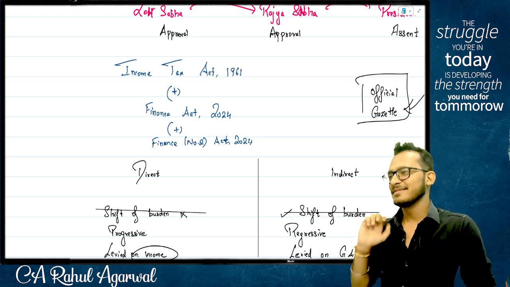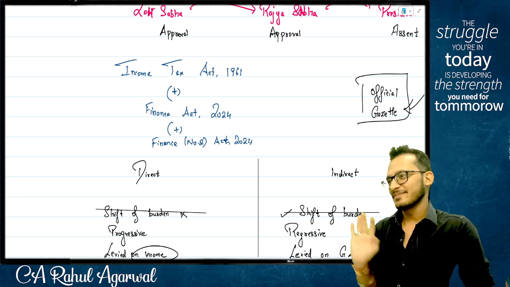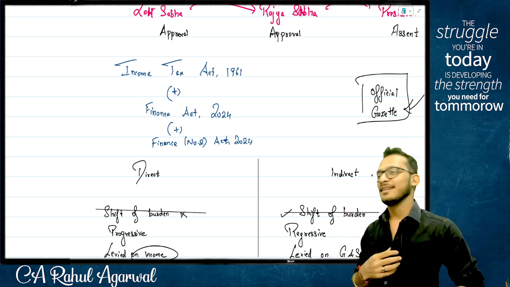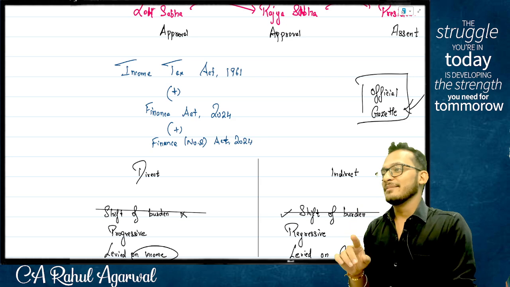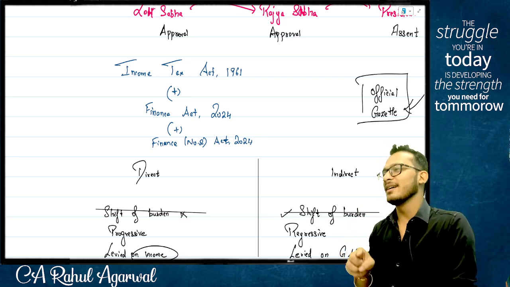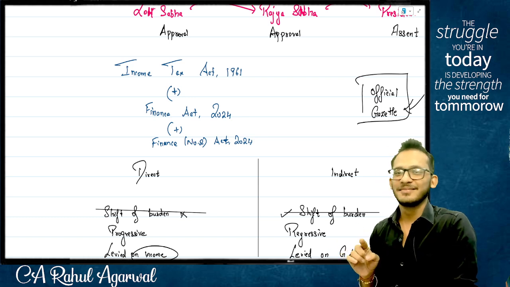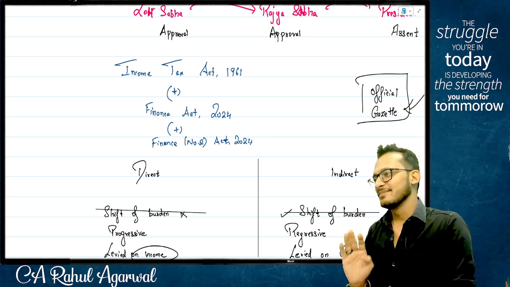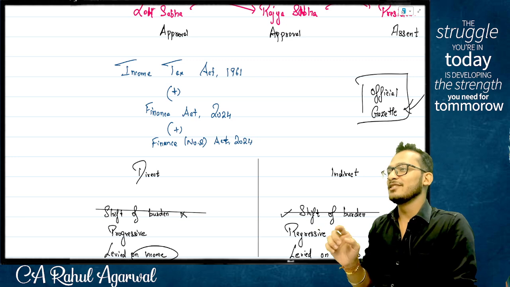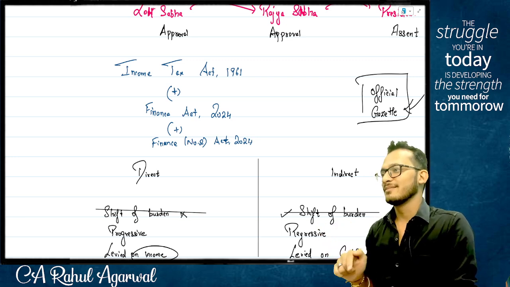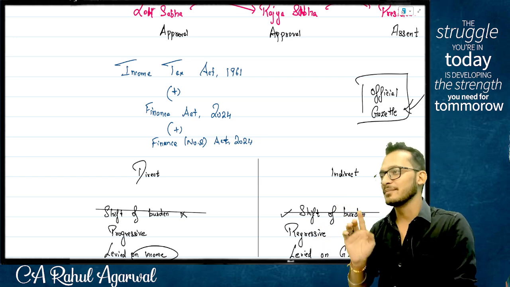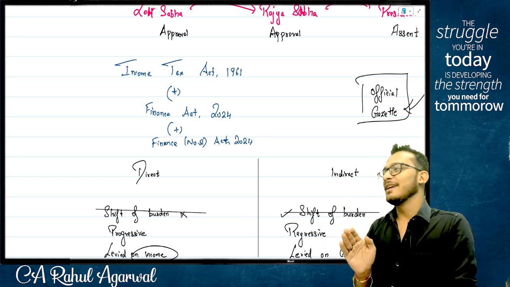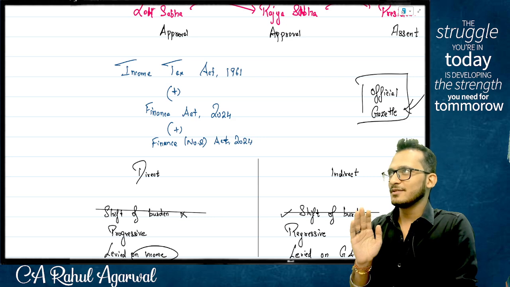Yes, people, reading a law is a skill. Yes or no? Reading a law is a skill. By the way, this is also a warning sign to you that if you don't clear in these 2 attempts, you will anyway be starting over again. The only problem is in articleship you will be starting over again and getting money for it. Here nothing will come, you will only pay money for it. Yes or no? So try your level best to clear it by Jan 26.